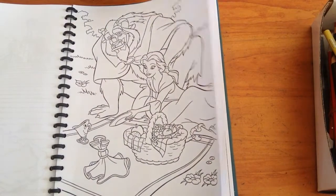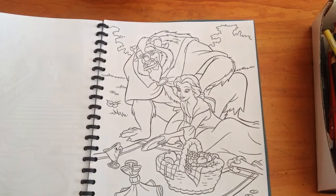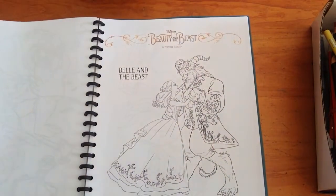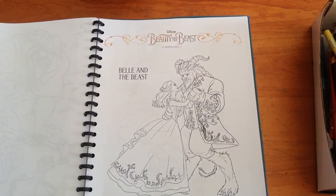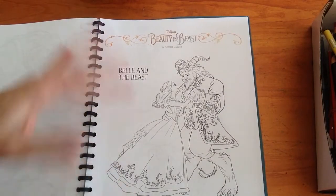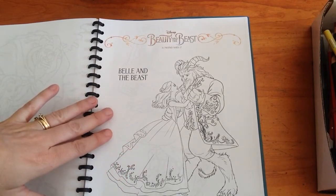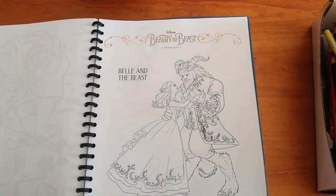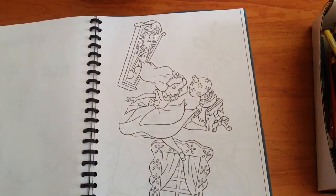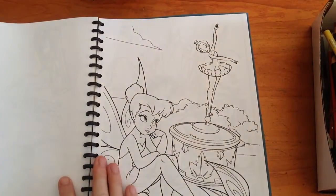Same site again. I've got Beauty and the Beast. Maybe you can see all of that. This one I got from a different site. Can't remember what site I got this from, but this came as a PDF and it had about 8 pages with it. But this one was the only one with Belle and the Beast. So I've got that one. Alice in Wonderland from the educational colouring pages.